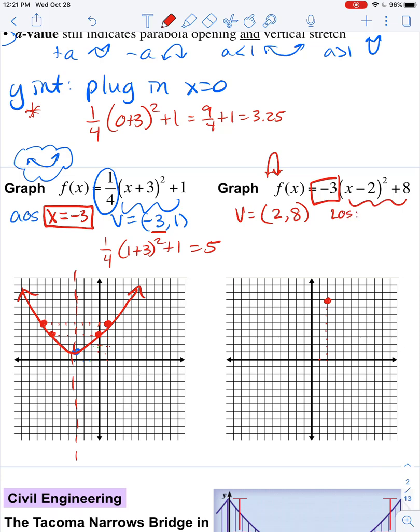Immediately, I know my line of symmetry or axis of symmetry is going to be x equals 2 because I simply use that 2 from the vertex, knowing that my vertical line has to come down through there. I guess we could try the y-intercept again. So I'm going to plug in a 0. And then I'm going to be looking at 2 squared. So that's 4 times negative 3 is negative 12 plus 8. It's going to kick out a negative 4, it looks like.